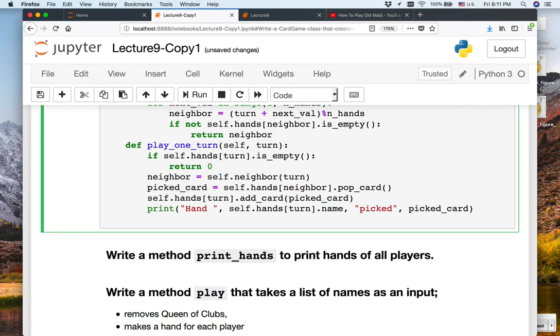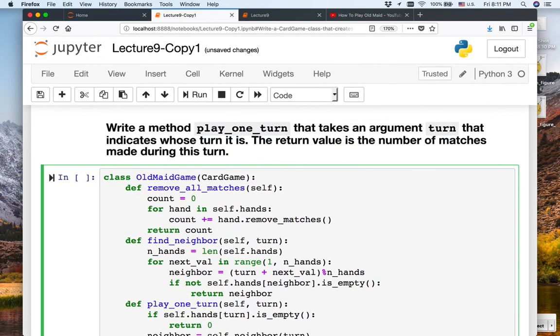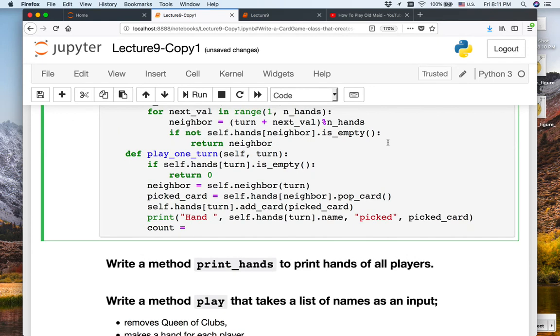So we can say count; this returns all the matches only from one person. Because each turn we are dealing with only one person, we can say self.hands[turn].remove_matches.